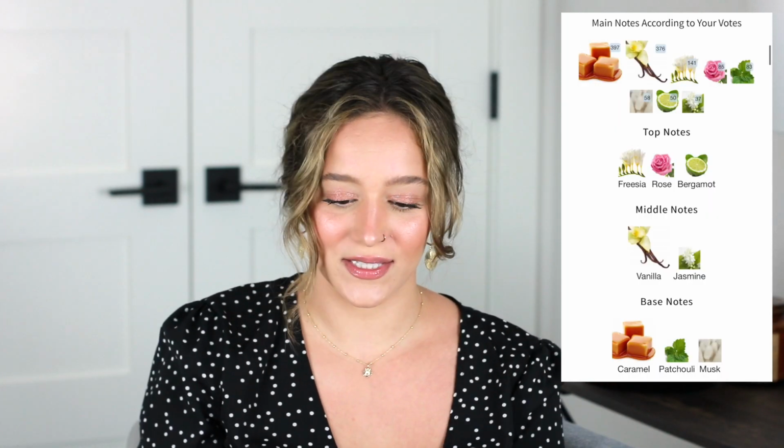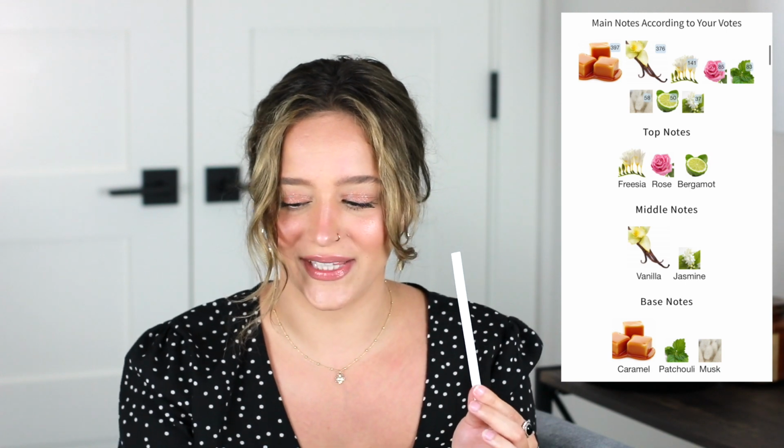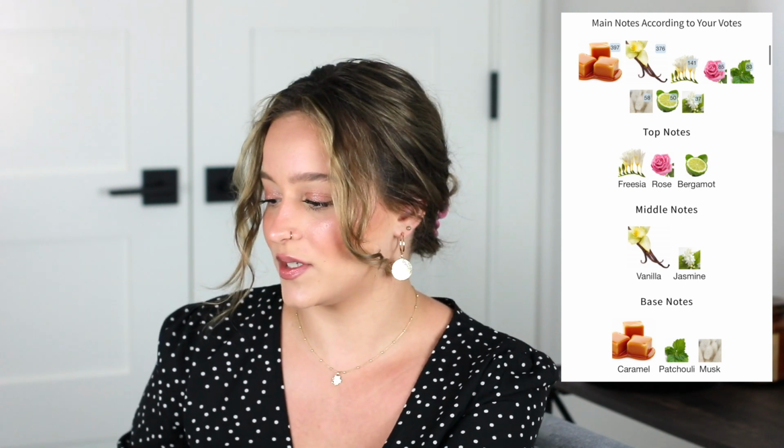And the last one I'm gonna smell here on camera with you guys is their Oriental scent. I might have to let that dry down a little bit. Not sure what I'm getting. Okay, this is reminding me of something I've smelled before. It's like a warm floral scent. What does it remind me of? Okay, I gotta look this one up too because I'm very curious. Okay, am I crazy or did that just disappear on the strip?